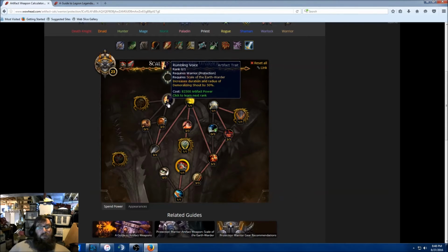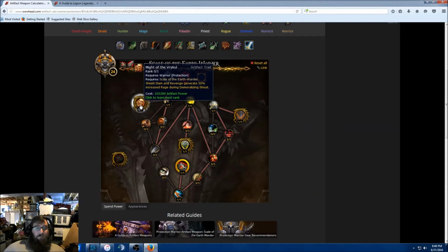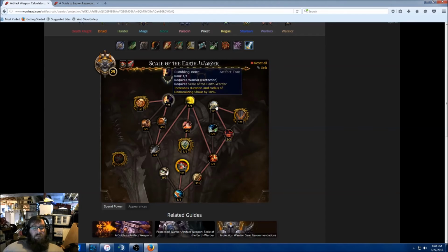Now, I'm going to go into Rumbling Voice, which increases the duration and radius of our Demoralizing Shout by 50%. And then I'm going to go into Might of the Vrykul. And since we now have all 3 gold dragons at level 25, we can start finishing our artifact weapon.